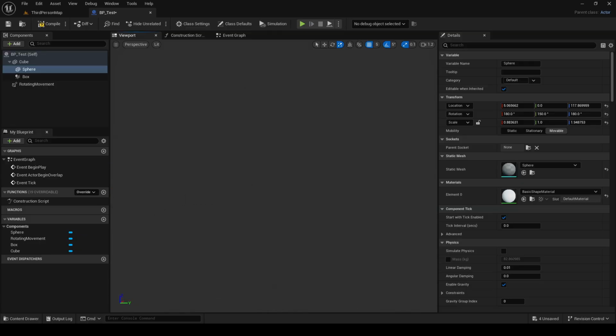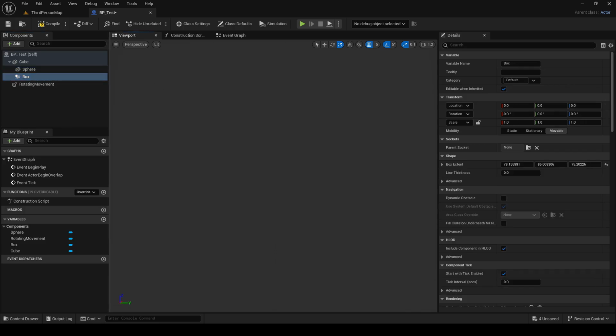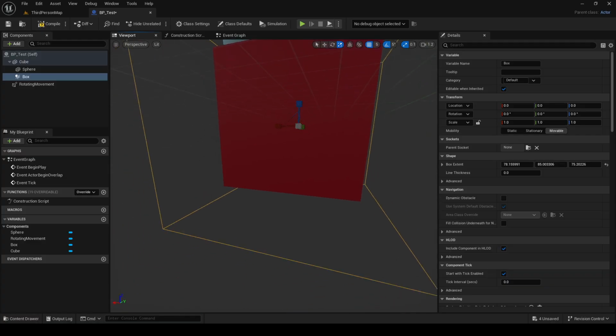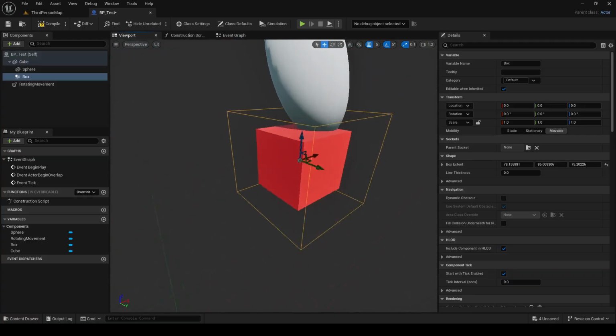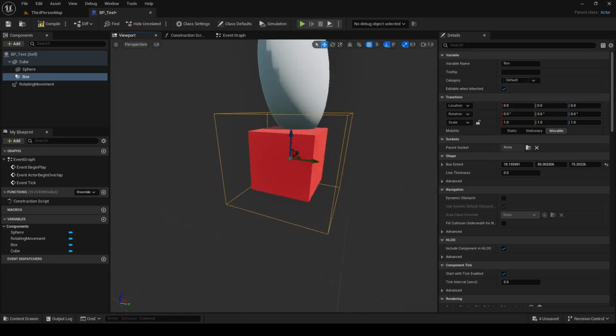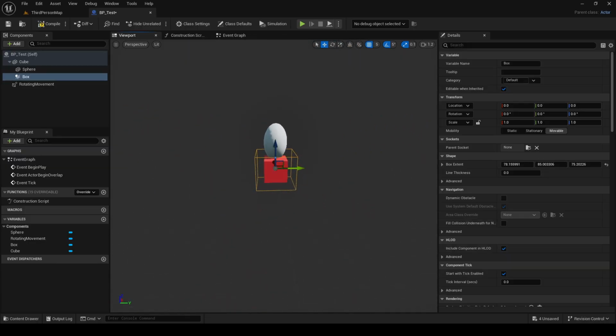If I zoom out too much and can't find my object, I can select the object that I want from my components panel and click F. This will focus and move camera to that object. You can hold Alt button and left mouse button to rotate around the object. And if you hold Alt and right mouse button, you can move your mouse up and down to zoom in or out. Also, just holding middle mouse button will pan around the view.